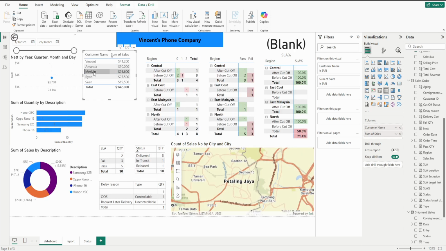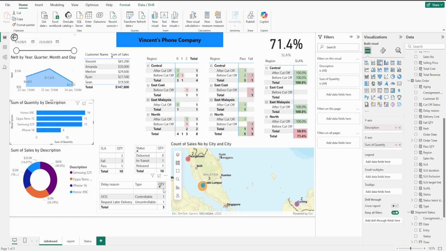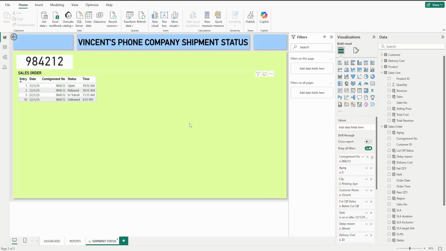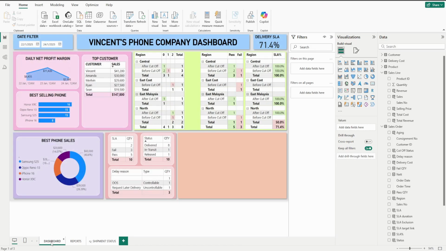Sean's, Melvin's, this particular X9C, all these orders. That's the beauty of Power BI. So of course you can do some beautification like what I did over here, and make it presentable and present it to your interviewer and get a data analyst job.